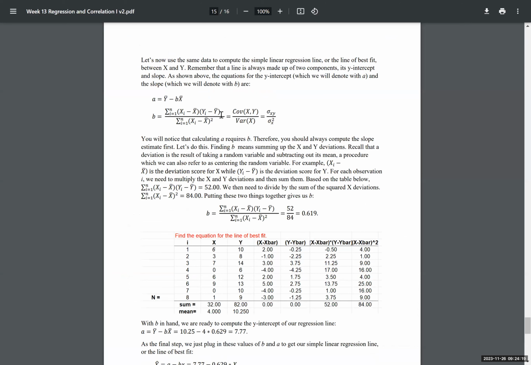So remember, we have these formulas, and covariance of x and y and the variance of x. We have two sets of notation, which you'll see used interchangeably. So the little sigma xy or the sigma x squared. So it doesn't matter how you notate it. I'll probably do this in this course for the covariance.